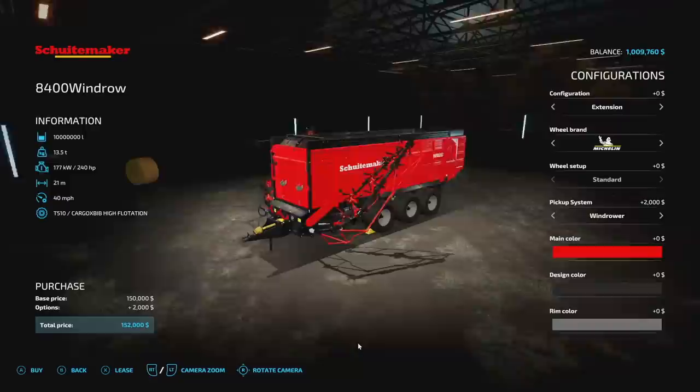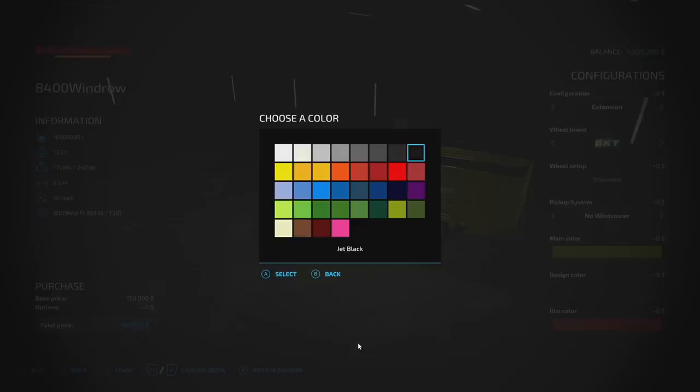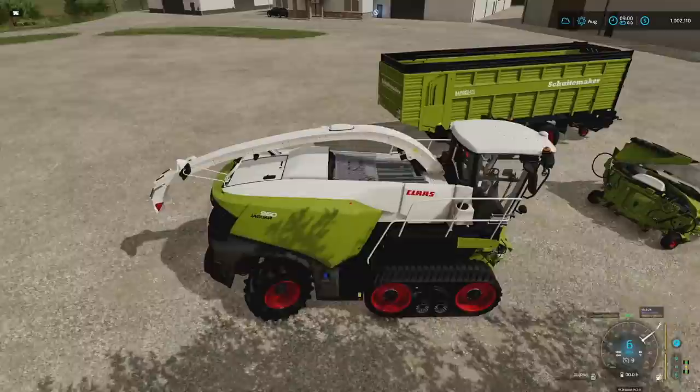Let's go with a BKT wheel. That's looking good. No windrow because we don't need it. As far as main color, this is going to be Kloss. Design color, I think I'm going to make this backwards from the one that I'm using. So at least I'll know which one's which. I've been using Fent wheels for the Kloss wheels and that seems to be doing okay. So no issues there. All right, let's go ahead and lease that and pick it up. So you can see this one's got a black kind of design on it where the other one's got a white design. So at least I'll know which trailer's which just by looking at them.